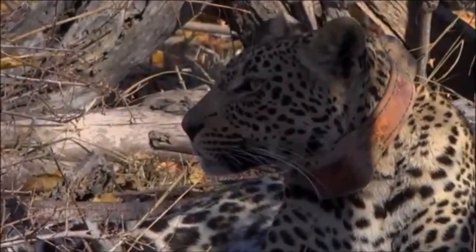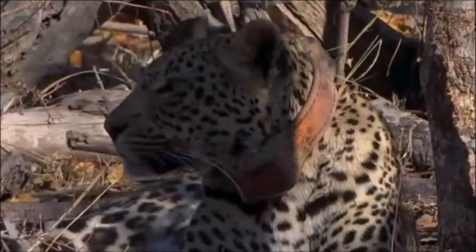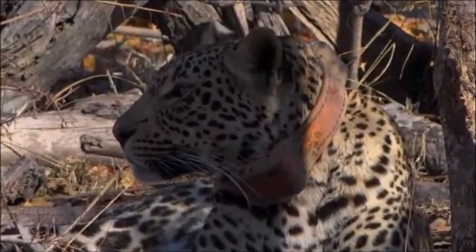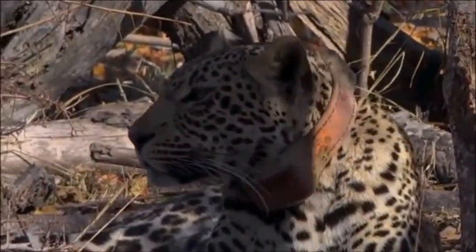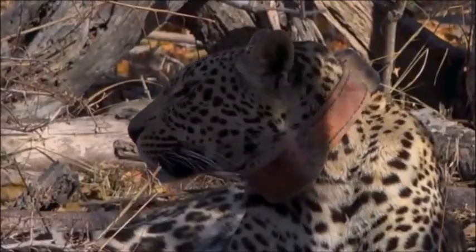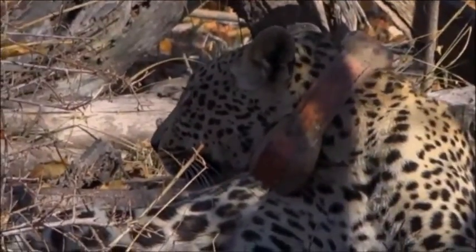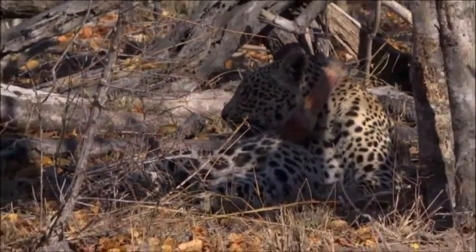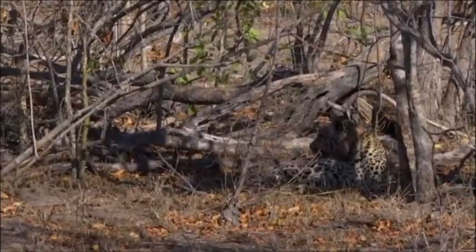But now if you follow that line, take off the nose and follow that line from the forehead down to the front lip, you will see that it's an almost completely oval skull from this side profile. And that, if you look at a pair of garden shears, that shearing motion, that absolute power that you get from an oval or a circular shearing motion is what gives leopard their incredible bite force. And it's just a marvel of creation and of form following function when you see how well these cats are actually designed and adapted.